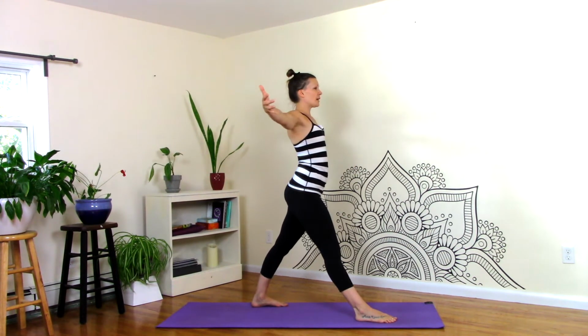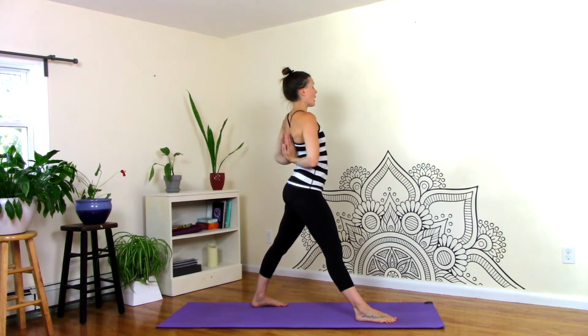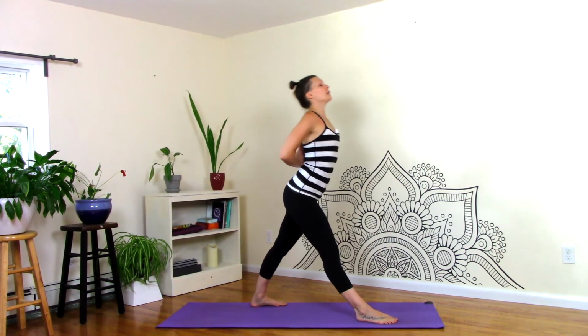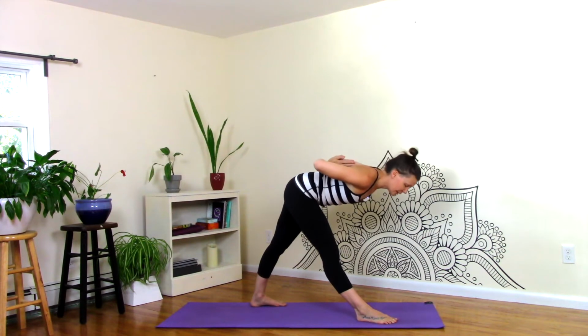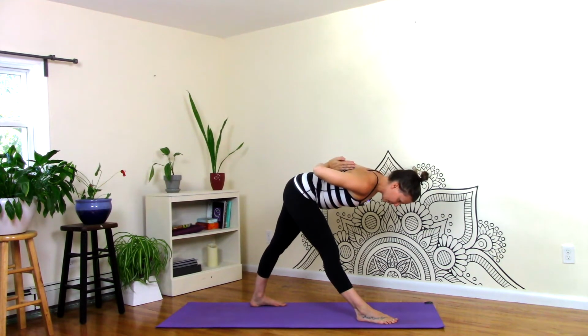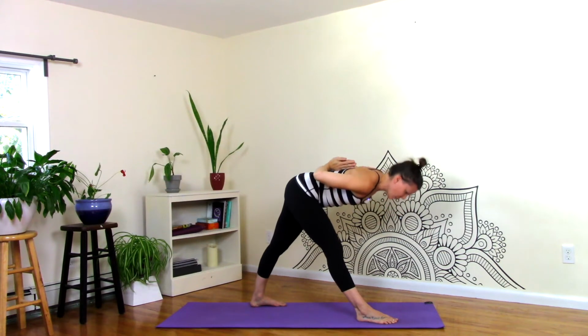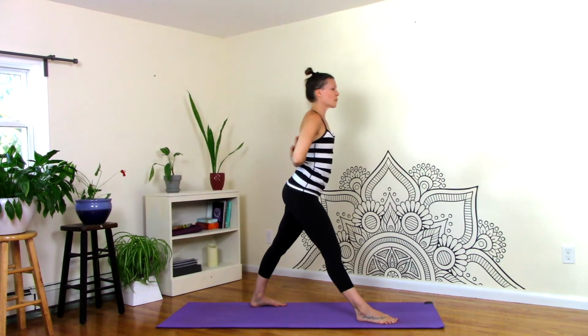Let the arms go wide, inhale. Exhale, either take your elbows or you can find your reverse namaste, palms pressing. Breath in, lift up and lean out to fold over right leg. With your next inhale, we'll come right back up, but keep the arms as they are.